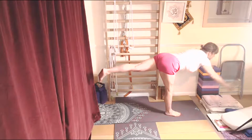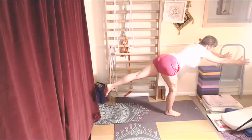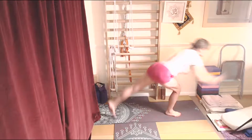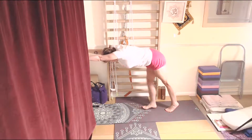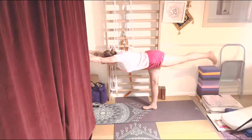So we may or may not last 45 seconds, but at least give it a go. Definitely a bit weak on that side today. Okay, I'm going to go to the wall rather than giving up. You only got 10 seconds to go. But that side, because of that sacroiliac problem I've had, this definitely needs a bit of TLC in this pose.